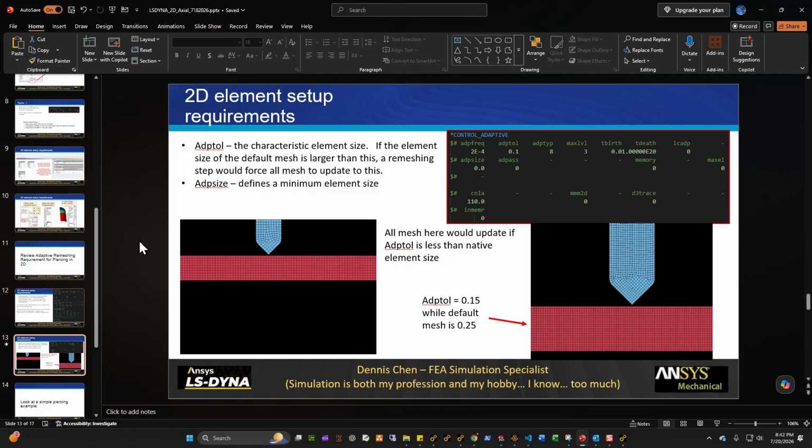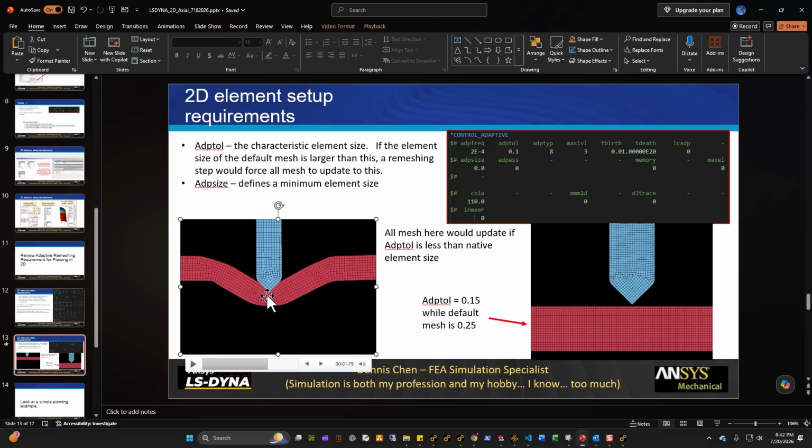One of the most important things for 2D element remeshing is the adapto, your characteristic element. For example, if your adapto is the same as your default element, and I run an analysis, you see the mesh isn't changing even though it's remeshing. That's when the adapto and the default element size are exactly the same.